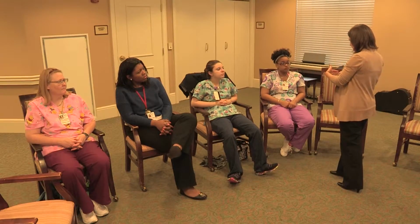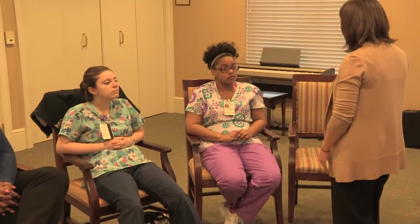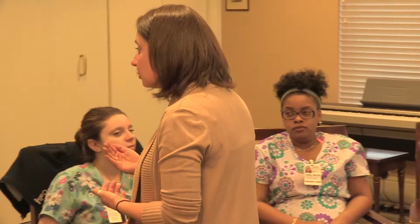And as we walk up to a resident, we also want to try to get a sense of their personal space. Someone who has some mild cognitive impairments will likely have what we would consider a pretty typical sense of personal space, this kind of conversational distance. Not necessarily close enough to touch them, but we can talk comfortably. As someone progresses further into dementia or states of confusion, they tend to withdraw into themselves more and more. And so as you approach them, you might have to get closer before they even recognize you as being in their space. Have you noticed that with the folks you work with? Good. We're still all on the same page.